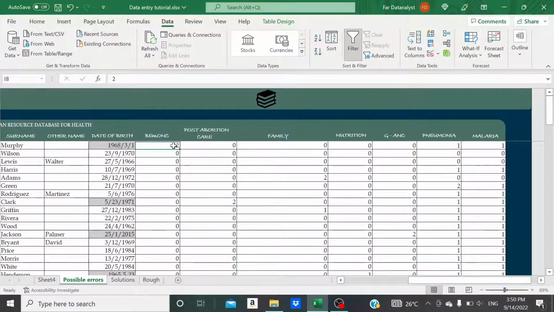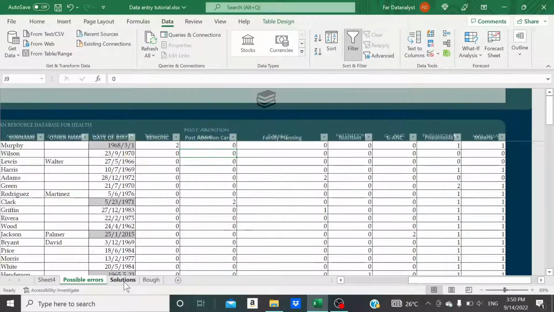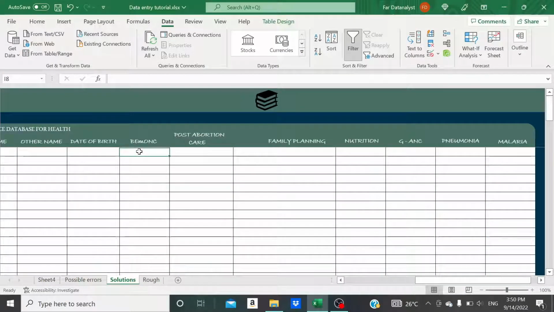And you can see because certain measures were not put in place, someone inserted a 2 here. So how do you make such validations that restrict the collection of information in the cells to only 0 and 1s, right? So I come back to my solutions here. The same thing applies to every other column here. It takes in a 0 and 1 value. 1 stands for knowledge of the skill or you possess the skill, while 0 stands for you don't have it or you are not knowledgeable about the particular skill.